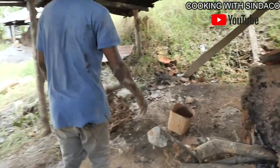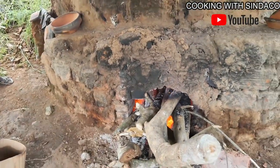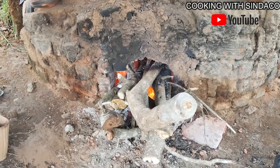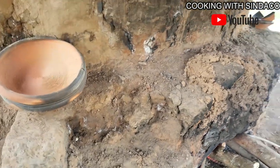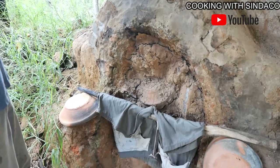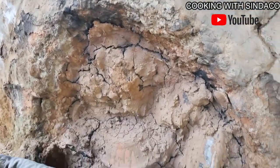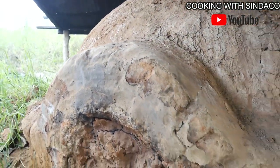Okay, so this one has two fire chambers. Ah, three. Three. Okay, yeah, three. So this is the entrance, and after packing everything, they've sealed it. You see how they've sealed it. So no way of air entering and no way of fire coming out.